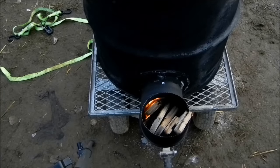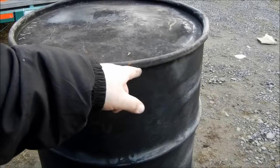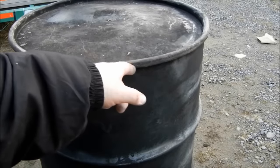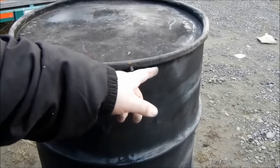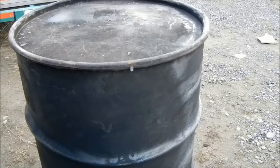I'm gonna go look and see if I have some more gasket. I don't think I have enough, but we'll see. So there's a little bit of smoke escaping right here, and that is where the gasket met. At first I had it overlapping, but then it was too long, but then it shrunk again. So that's my problem. I'm just gonna put some cement right there, just a little bead. That'll fix it.